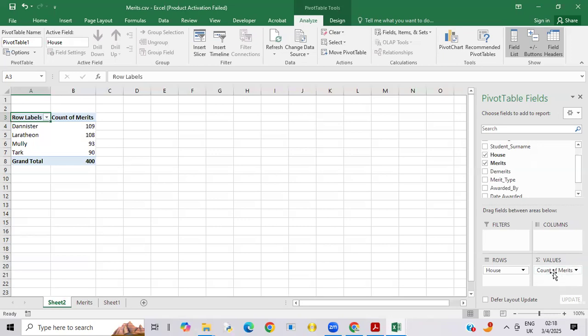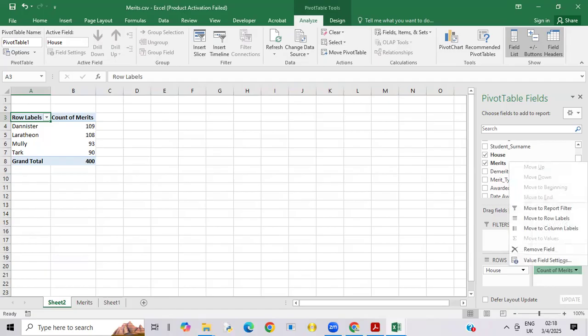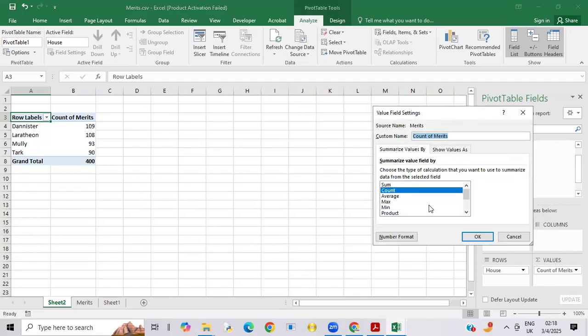Because I want the total of merits, I don't want to count the cells that contain any values under merits, right? I want the total. So I'm going to click on that arrow, go to field settings, value field settings. You can scroll your bar here to see other options that we can use in pivot tables.